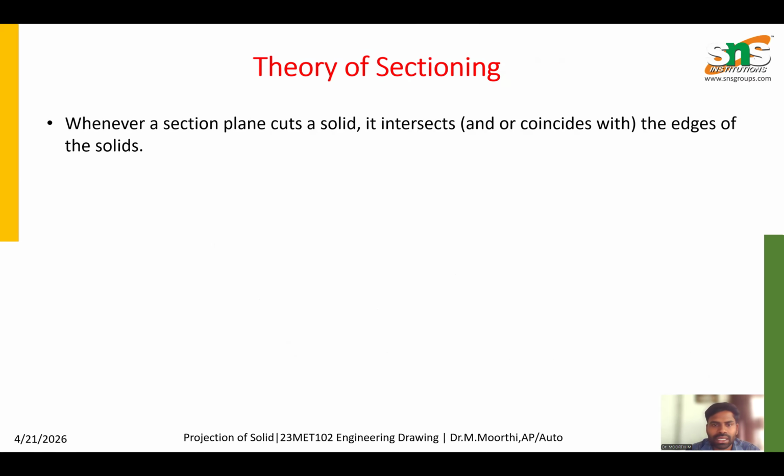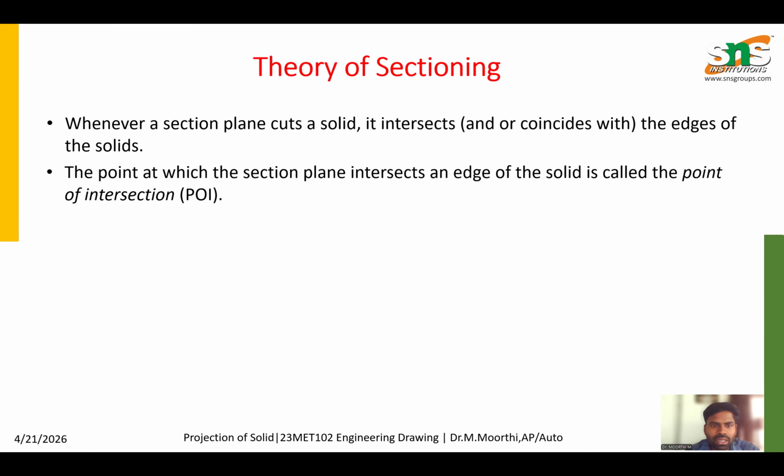And the next one is the theory of sectioning. Whenever a section plane cuts a solid and intersects or coincides with the edge of the solid, the point at which the section plane intersects an edge of the solid is called the point of intersection. Based on where the section plane intersects the edges, we can get the section of solids.